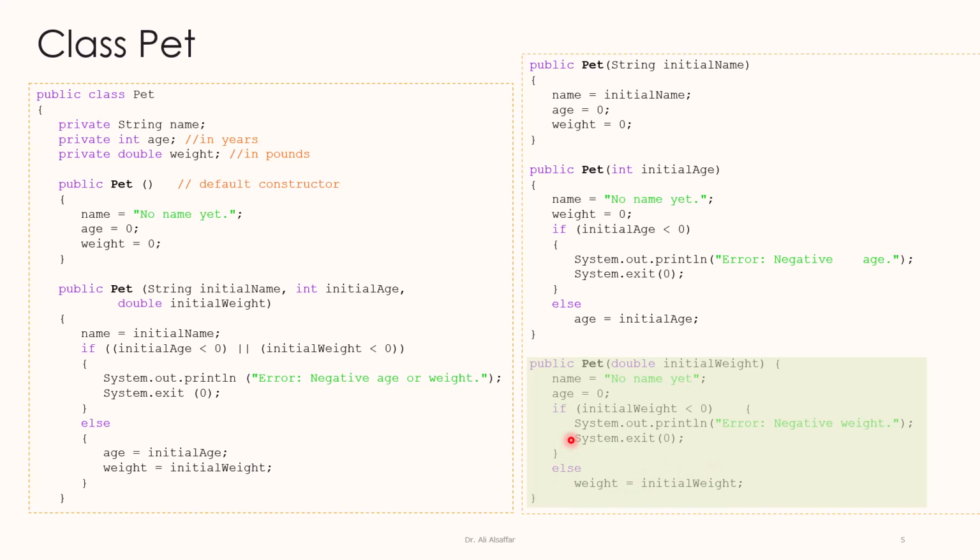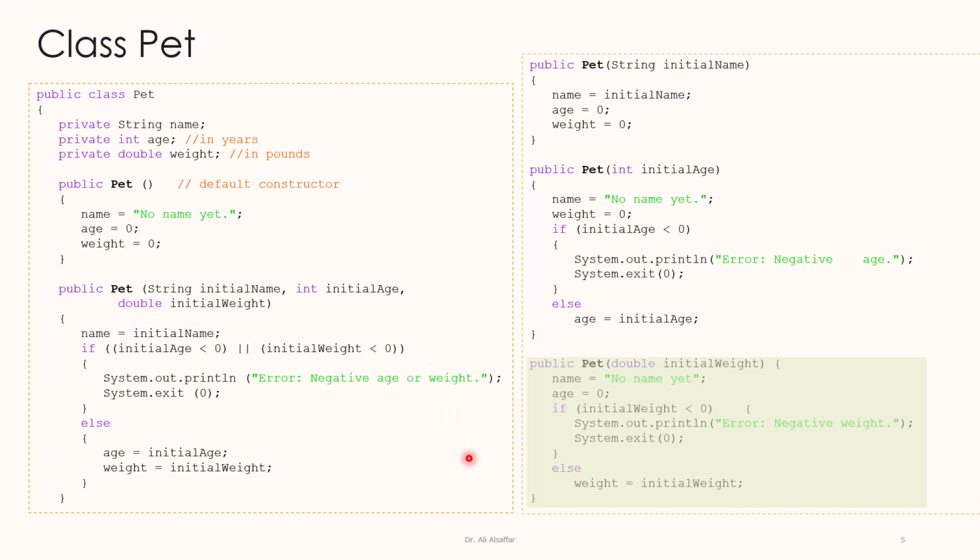So we have more than one constructor. How does the compiler know which constructor we would like to use? It uses the parameters, their numbers and types, as a signature. So if you define, as an example, a name as a string followed by an integer followed by a double value, then the compiler will understand that you need this constructor and it will call it automatically.